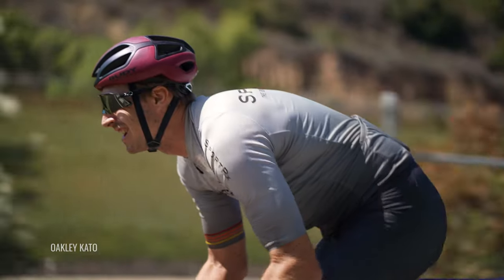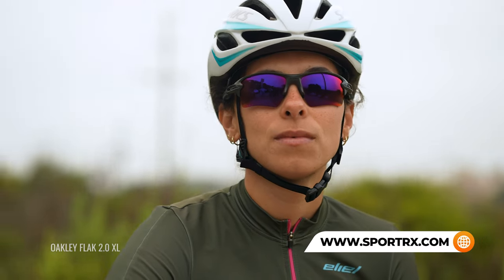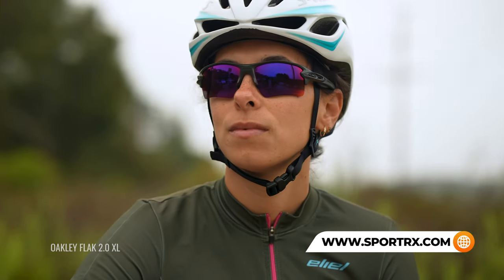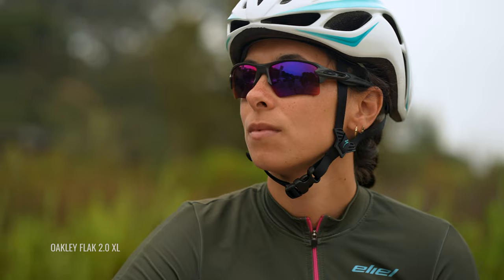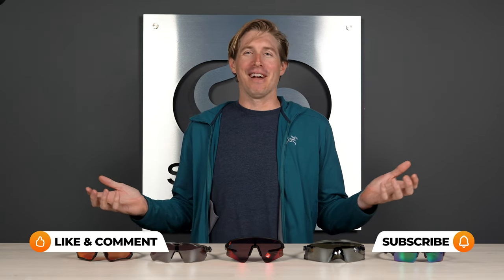And that is it — those are our top five Oakley cycling sunglasses for 2022. Hopefully you saw five sunglasses you love and don't know what to do. If you already know what you want, head over to our website and pick out a frame. Just remember: when shopping for Oakley cycling sunglasses, you need the right lens type, plenty of coverage, ventilation to keep those lenses from fogging up, and of course something that's going to match your kit and look cool. Looking pro — that's the most important part, right?